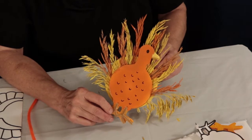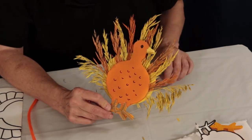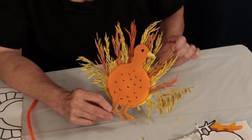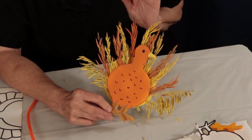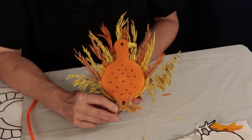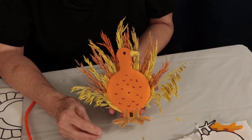Today I'm going to show you how to make a Thanksgiving turkey out of, yes, grass weeds. Now, let me caution you, if someone in your house has allergies to grass, this is not the craft to make because this is real grass that's been cut off. But if you don't have anyone who has grass allergies, this is a fun turkey to make and very unique.